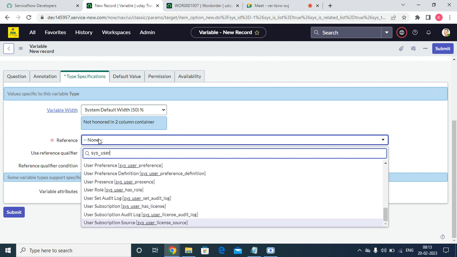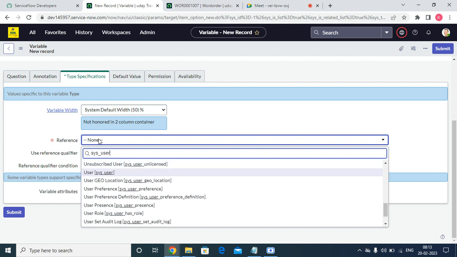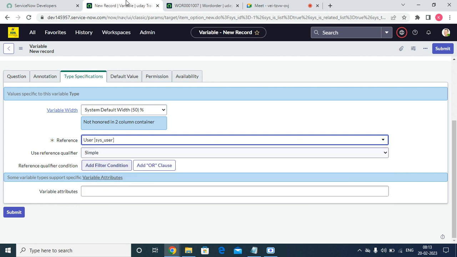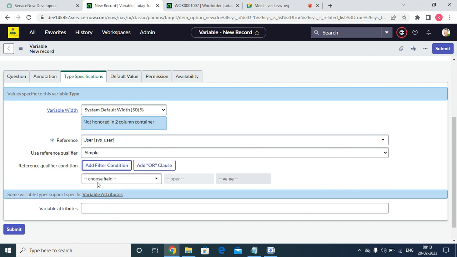sys_user. And here you can also write a condition. So I'm making it so that the user is active, then only it will go for the one.